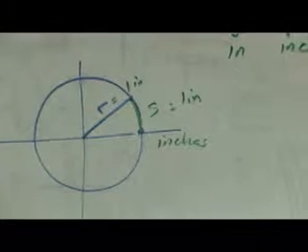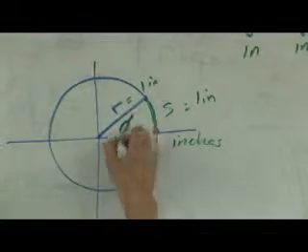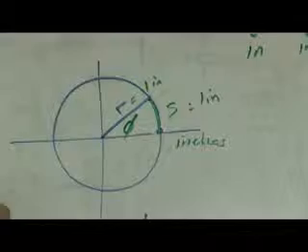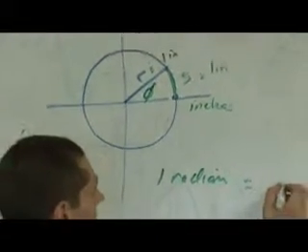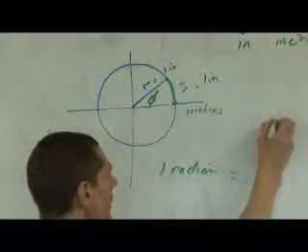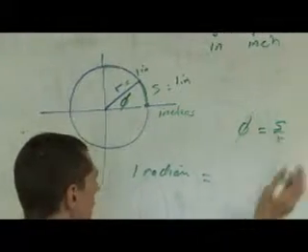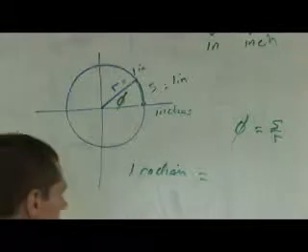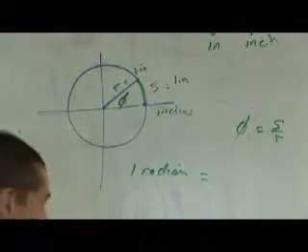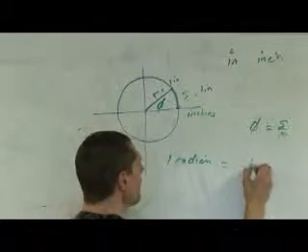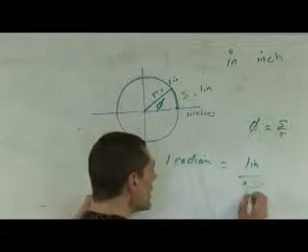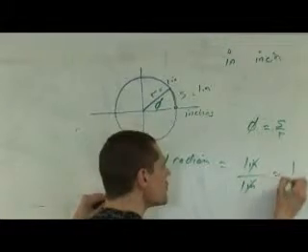Probably everybody knows that, but anybody who's done any construction does. So this angle, theta, or 1 radian, is going to be S divided by R. Theta equals S divided by R. Let me make sure that's absolutely right. Yes. As I said, I'm still tired. That means that this is going to be 1 inch divided by 1 inch. The inches cancel out. This is just 1.